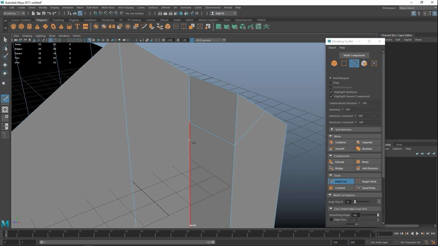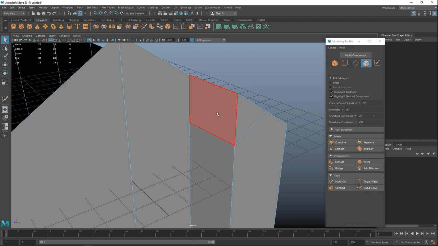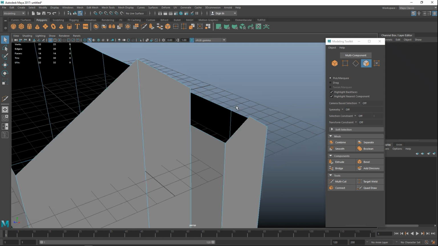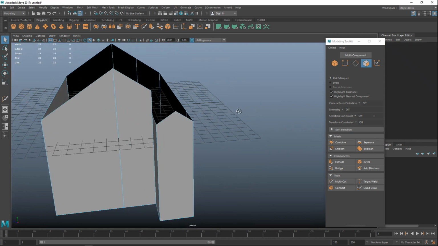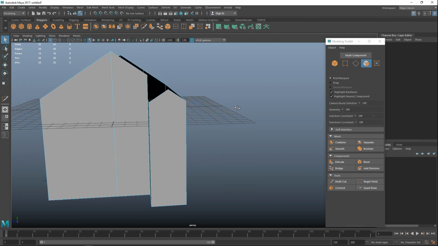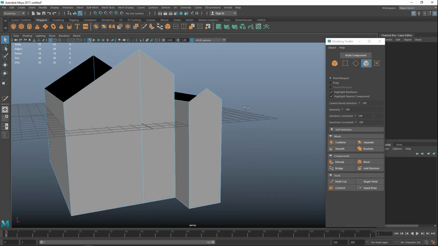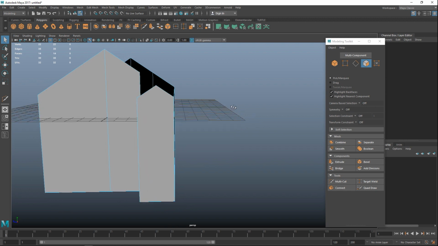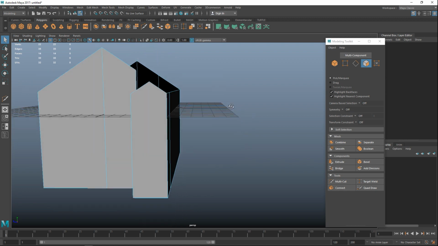Okay, we're going to hit Q on our keyboard. We're going to right click on the face, and we're going to take these two and delete that. And that area will be covered by a roof section, so not to worry. And let's see, height-wise, we should be okay as well. Yeah, all right, cool. So we got that.